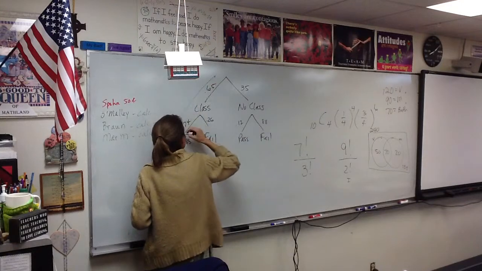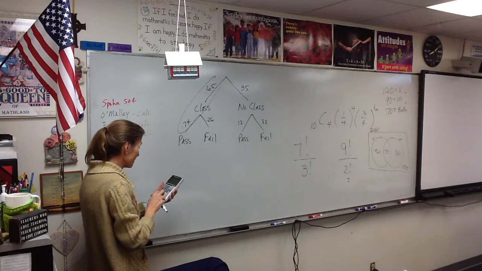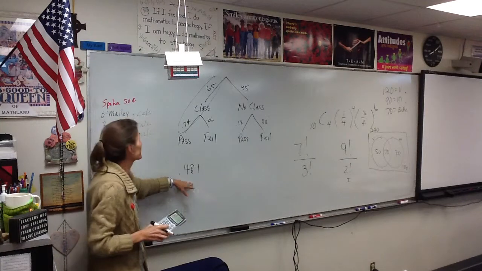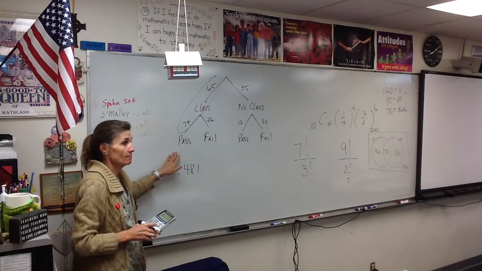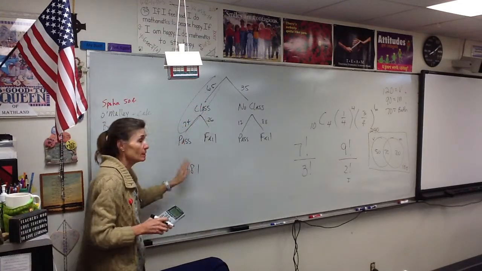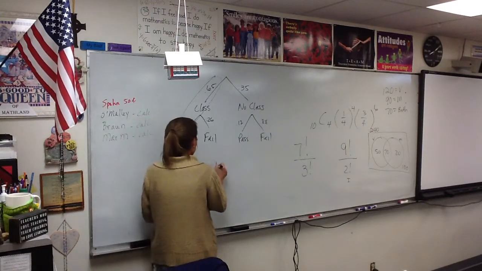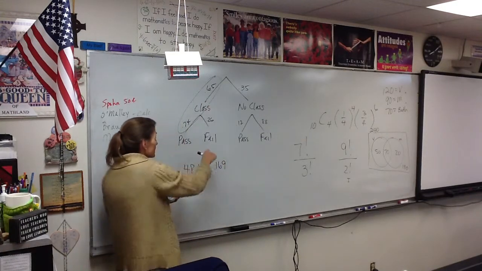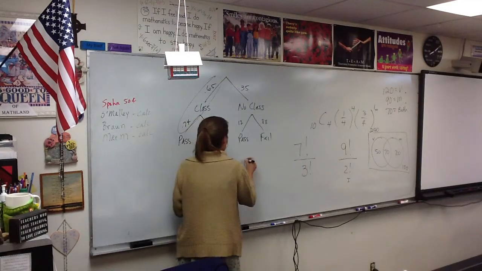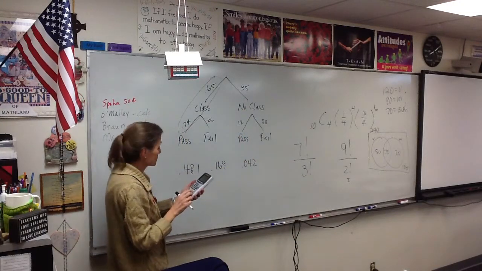This branch right here, 0.65 times 0.74, means there's a 48.1% chance that he will come to class and pass. That's what this branch means. Do you understand that? Okay, so then we have 0.65 times 0.26. This is the percent chance that he'll come to class and fail. If he doesn't come to class, he'll pass. There's a 4% chance of that.